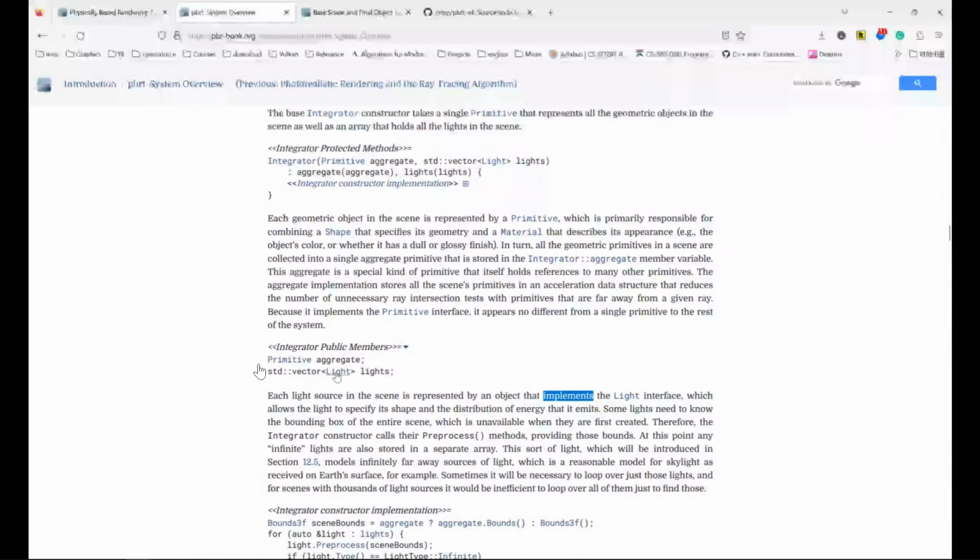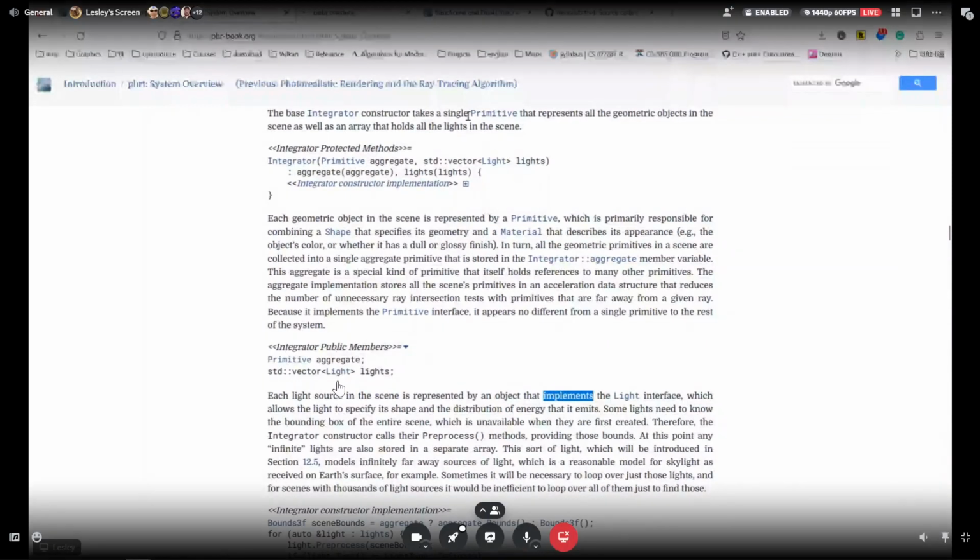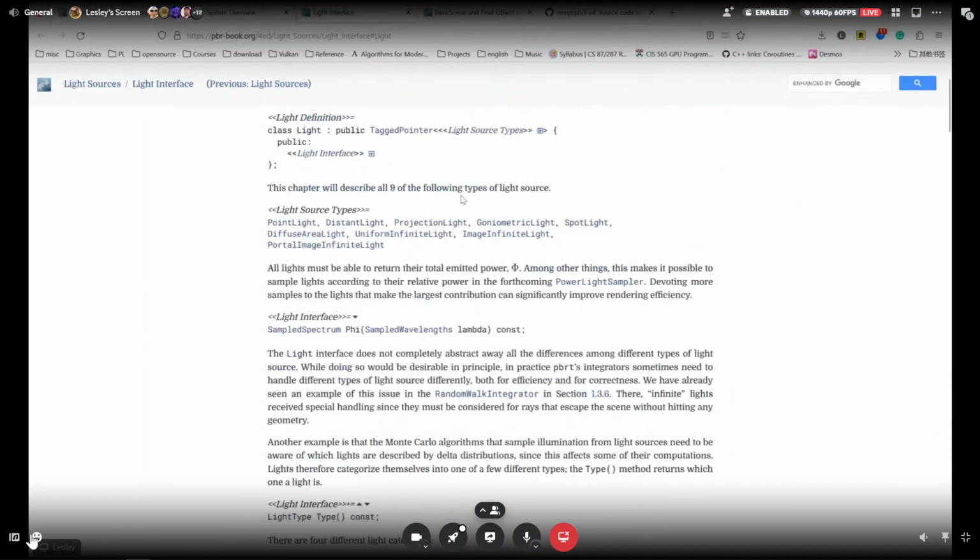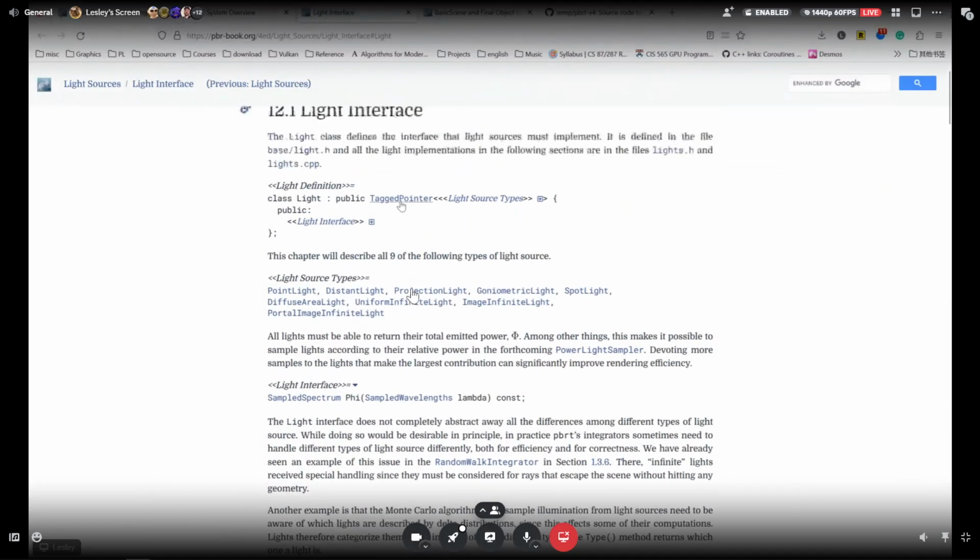Does that mean it uses the tag approach? Yeah, I guess so. Tagged pointer. All right.